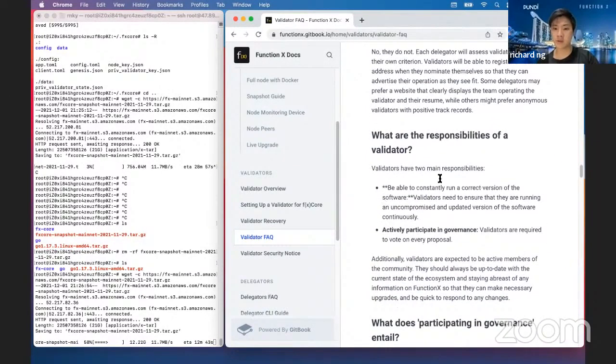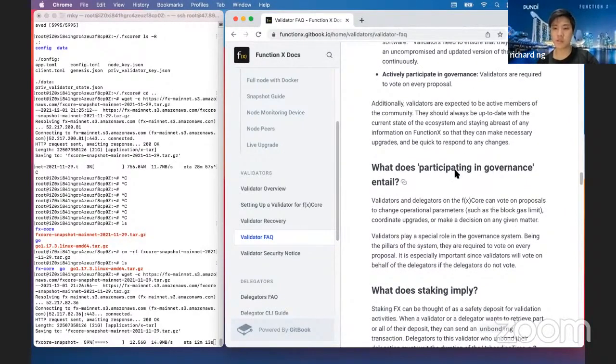And here are some of the responsibilities which I've already mentioned, which is active participation in governance, as well as making sure that all your keys are stored correctly, so that not only secures your own validators, but also secures the network. Okay, and being able to run the correct and more stable version of our fxcored repo.